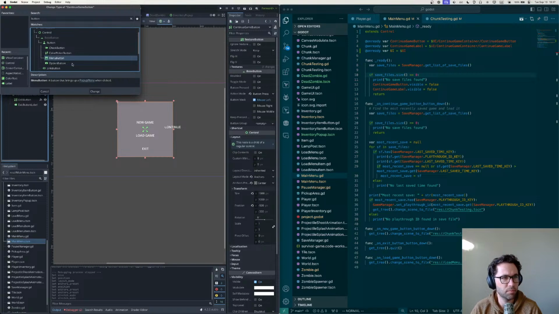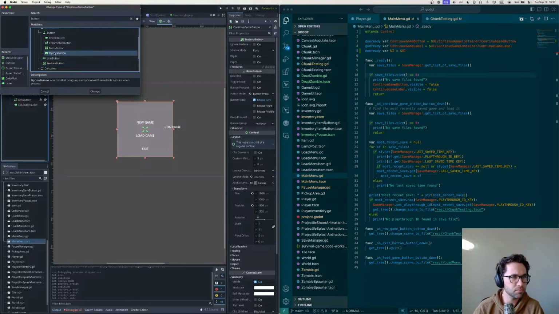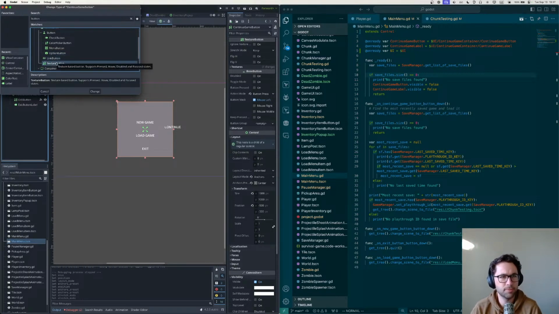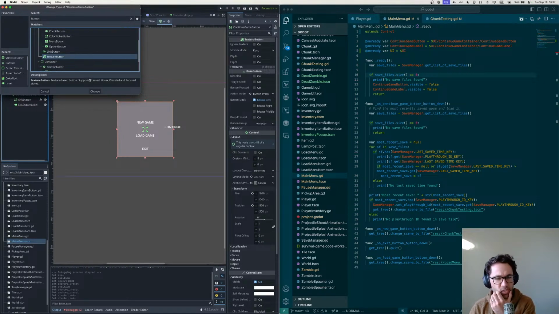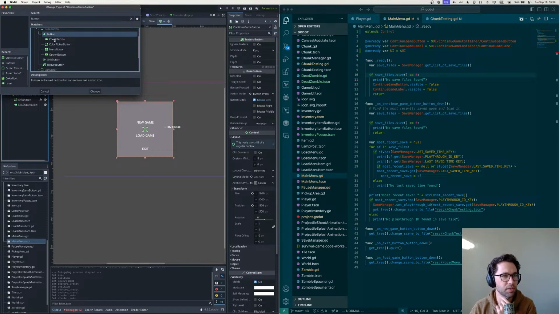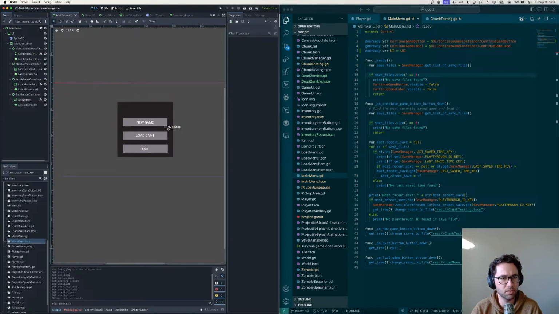Button that brings up a pop-up menu. Button that brings up a drop-down. I just want a straight button that can still support pressed, hover, disabled, and focus states. Maybe I just want a regular button and I don't even need to specify one of these other types of buttons here.